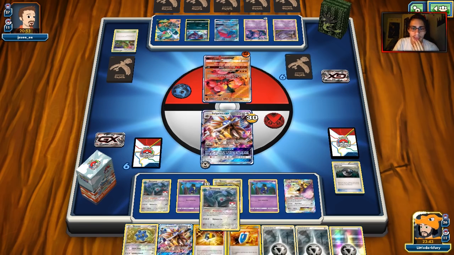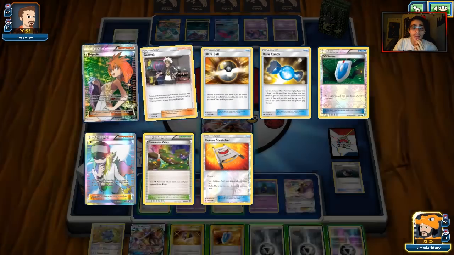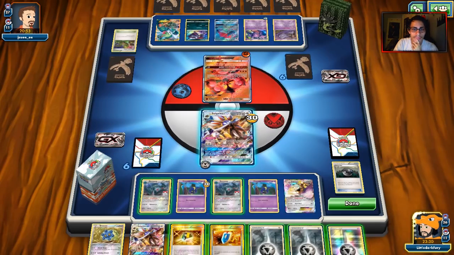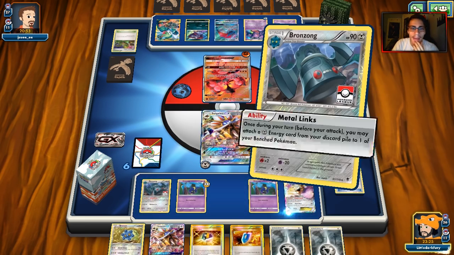Maybe I just go into Aegislash. We do have a knockout on the active, but Gengar is going to knock me out. If he didn't have an energy on that, I actually would probably not do this. No, no, we don't have a knock on the active. What am I saying? I think I am going to go Aegislash.